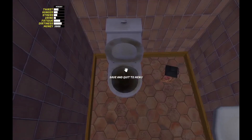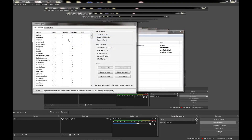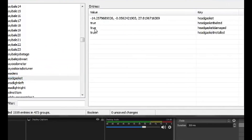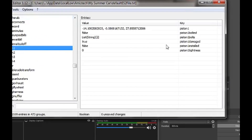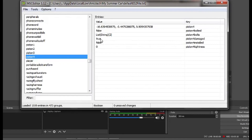I'm going to save my game here and then go to the MSC editor, which I'll be using periodically. I don't like to use it for cheating, but for doing stuff like this I think it's interesting, helpful, and educative. Here we can see there are four damaged parts. I find my head gasket — it says it's damaged. There are also ways you can see in-game — the skin on some items will change depending on how damaged they are. Here I'm looking at my first and fourth pistons, which were also damaged. I don't know what the other damaged part was, but this is a really cool tool you can use if you ever need to figure something like that out.